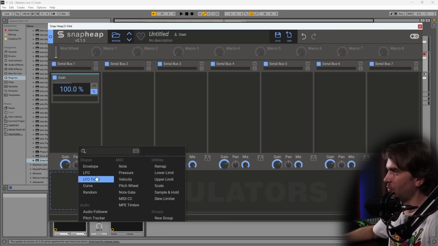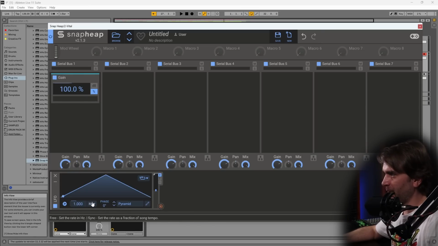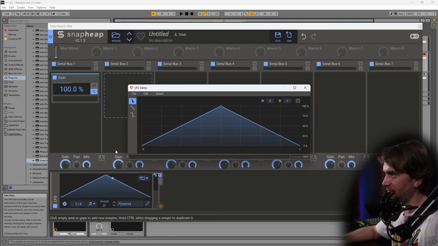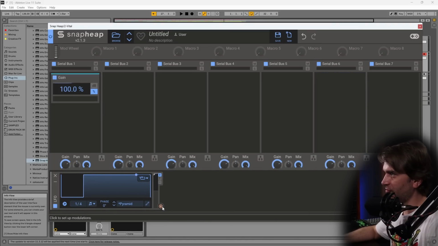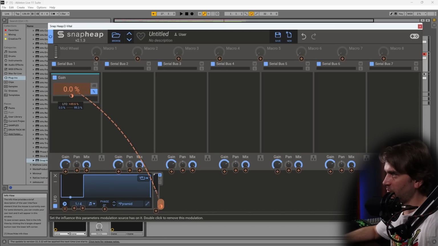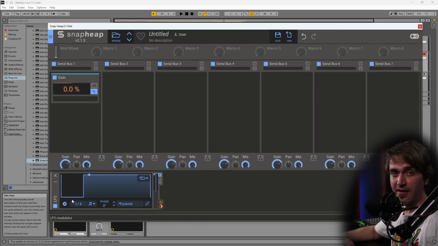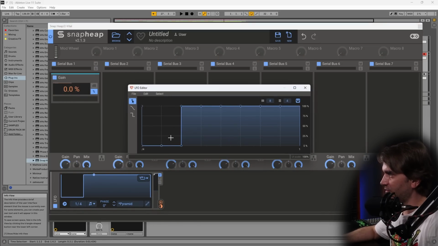So here what we could do is create an LFO. We can set this to sync to 1/4, which is the speed of the kick. And now we can draw in the LFO shape that we want on the volume. So here, let's turn the volume down and then use this to modulate it up by 100%. On the first step, there'll be nothing interfering with the kick drum. And now we can change these curves if we want more curve motion instead of an exact square, you know?